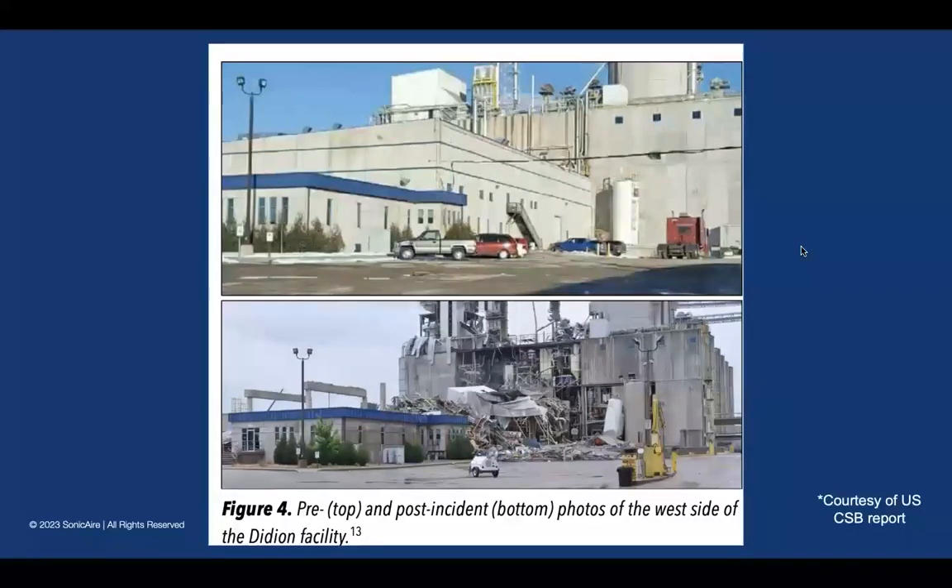On May 31st, 2017, the workers at Didion Milling Facility in Cambria, Wisconsin were focused on all the normal safety things we mentioned when the unthinkable happened — they suffered a combustible dust explosion. Employees later stated that dust had been released over time through leaking equipment, leaking pipes, opening equipment for maintenance, product spill, and broken packaging. While cleaning was done daily, some employees said the plant was dusty while others said it was clean — even spick and span. Some said they were covered in dust every day. Different perspectives from different viewpoints, highlighting why you should involve as many different people as possible when conducting your DHA.